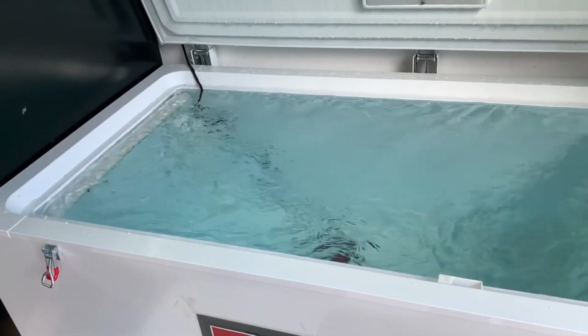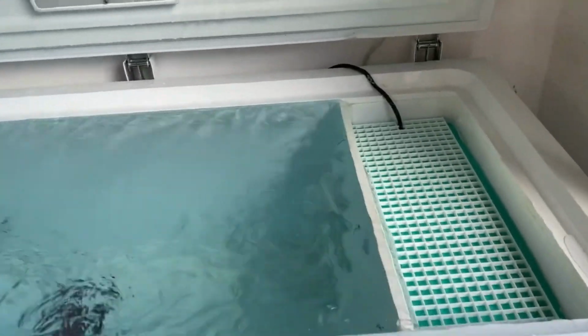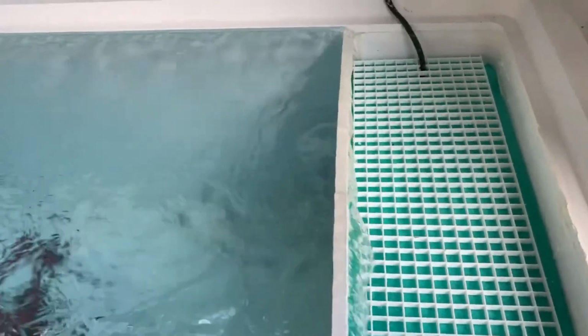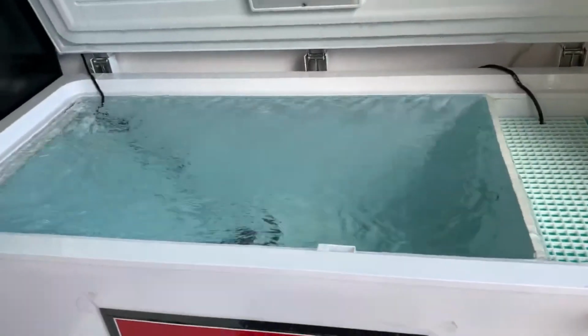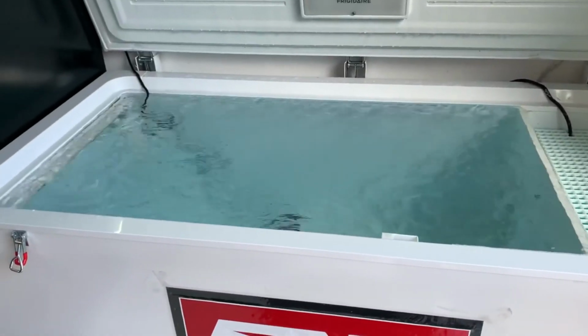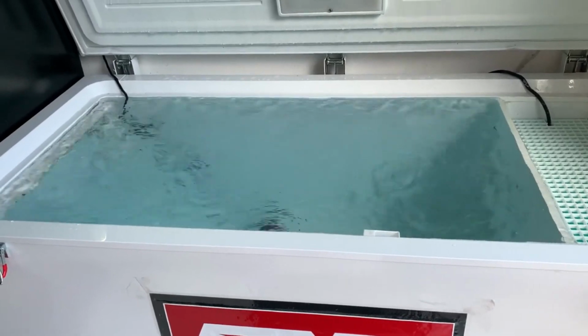Cycle's good. The jets could be a little higher out of the water. I may take my Dremel tool and bring this down just a little bit, but it does what it's supposed to. I like the way it works. I'm happy with it, and all in all, using the same pumps I had before with the new heater, new freezer, everything, I'm in it for less than 500 bucks, and it's got a plenty good surface area to work from.